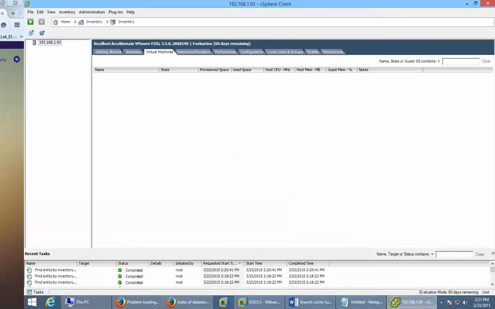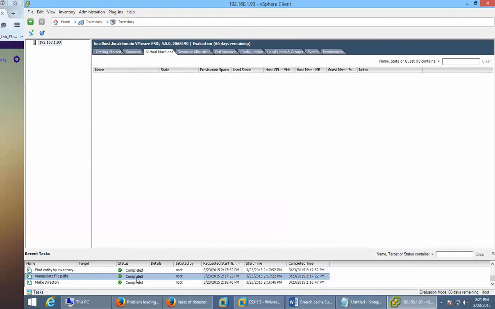Now, one last thing over here. Just like in the server manager, if you remember, there was that little thing on top which showed you the tasks. Down here in ESXi, in vSphere at least, it shows you what tasks were completed. So everything completed successfully. If you see, I created that directory called ISOs.